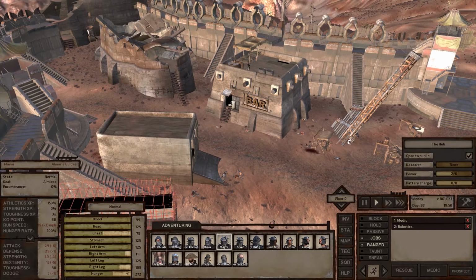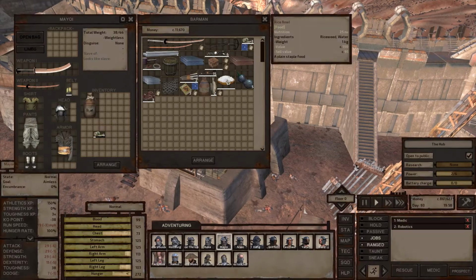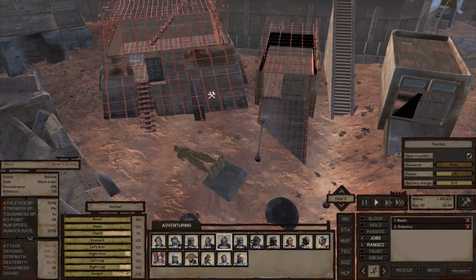In order to do anything with this building, what I need to do is grab a bunch of building materials, which this vendor does not currently have, and basically use the building materials on the building and rebuild it that way.